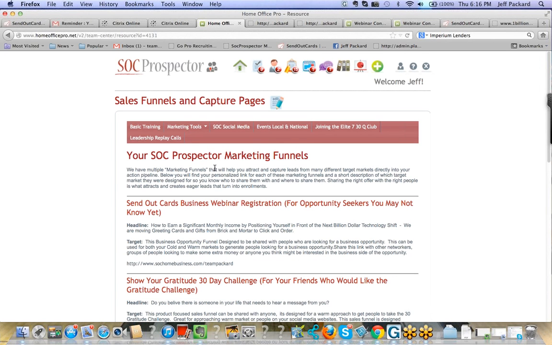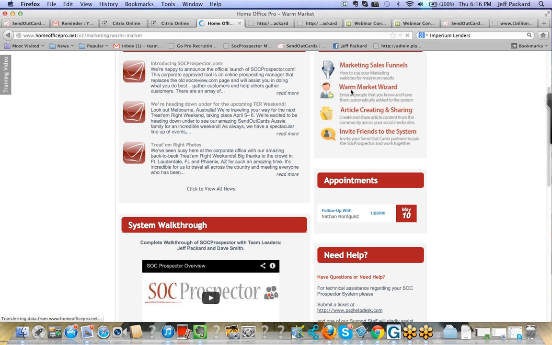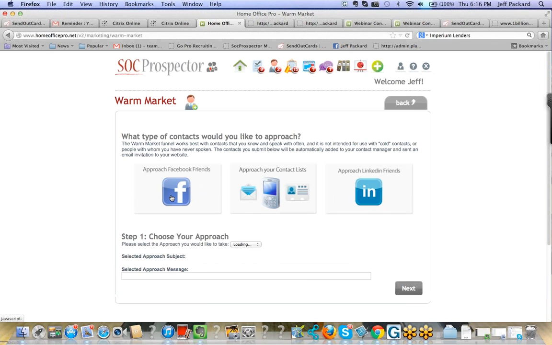So these are all the different funnels and programs that you can use. You can put these on flyers, you could put this on your car, you could put this on business cards, you could send these out in postcards, and anybody that you want to introduce, if they go to here, you know that they're interested, which is kind of nice. So that's how the sales funnel pages work as well.